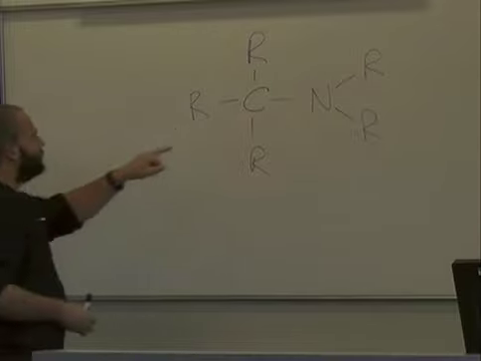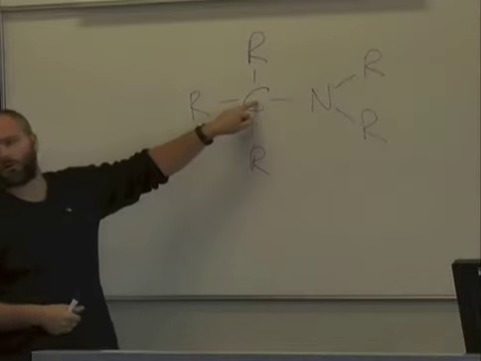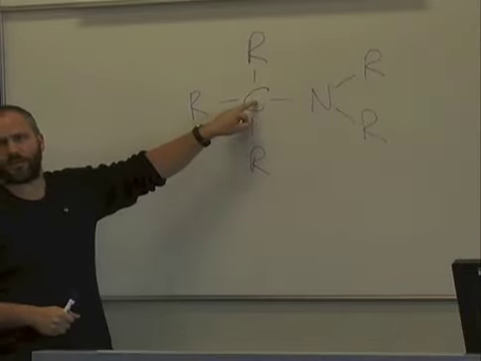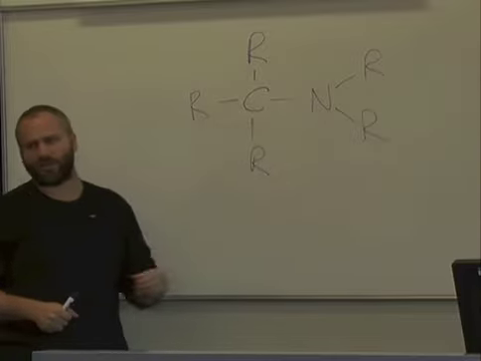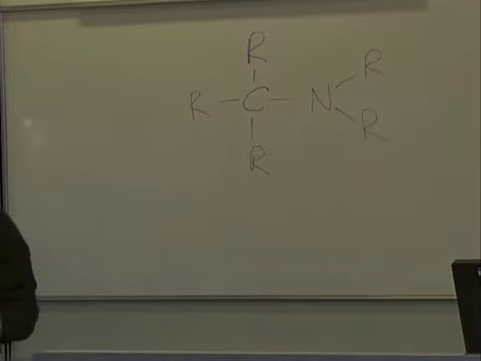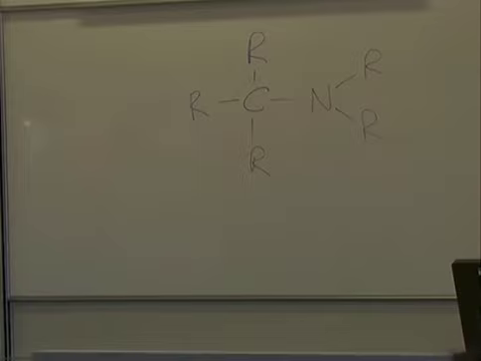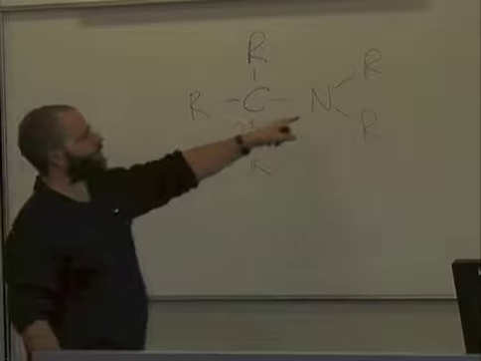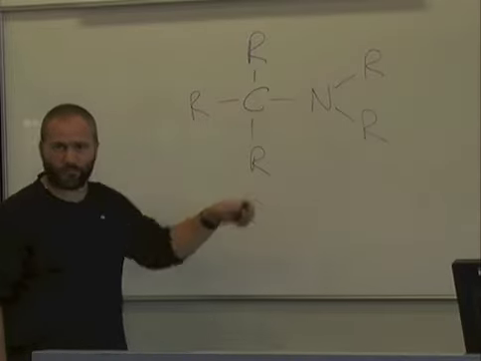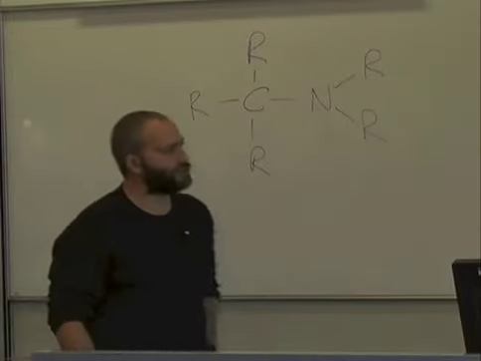We've said that carbon always has 4 bonds to be a stable, happy thing. In general, nitrogen will have 3 things to be a stable, happy thing. It's a little bit less clear-cut because nitrogen can have 4 things and still be relatively happy, whereas carbon can never have 5. But normally nitrogen's going to have 3 things attached to it. Yeah? So those are amines.